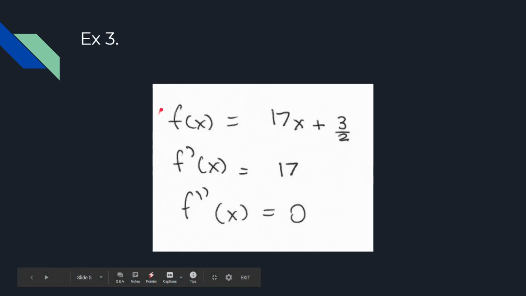Our last example again reiterates a bit of the interesting nature of derivatives. We're going to explore the idea that the derivative of something can equal 0, and when it's equal to 0. So if we have the function equal to a linear function, right? We imagine a linear function as this. The rate of change or the slope of that function is going to be a constant 17, right? And what does the second derivative really represent? It represents the rate of change of the first derivative.